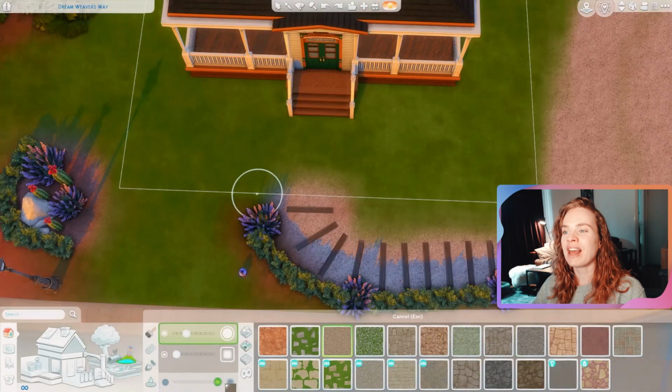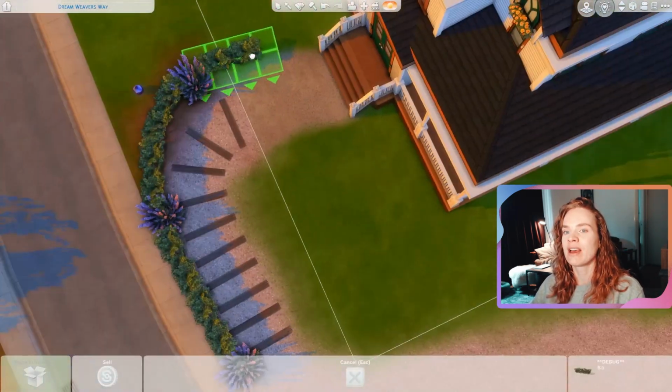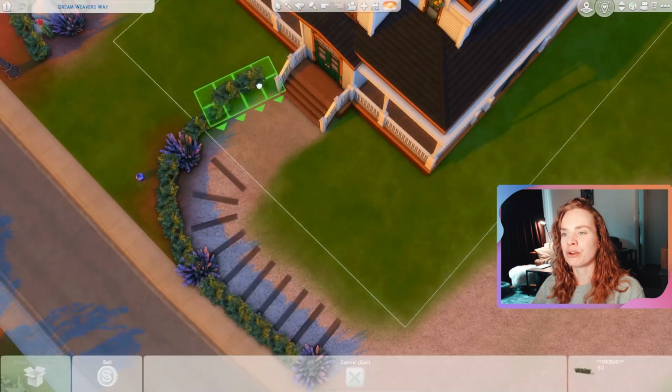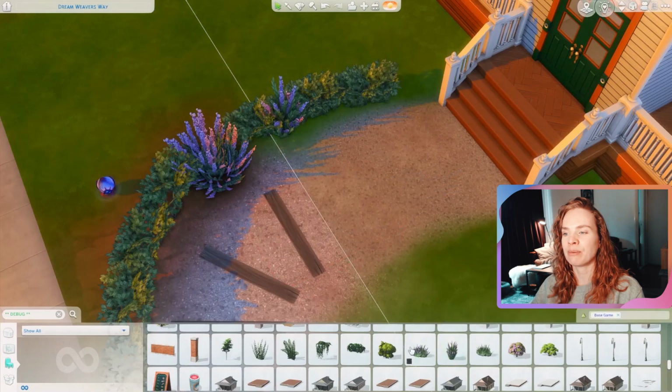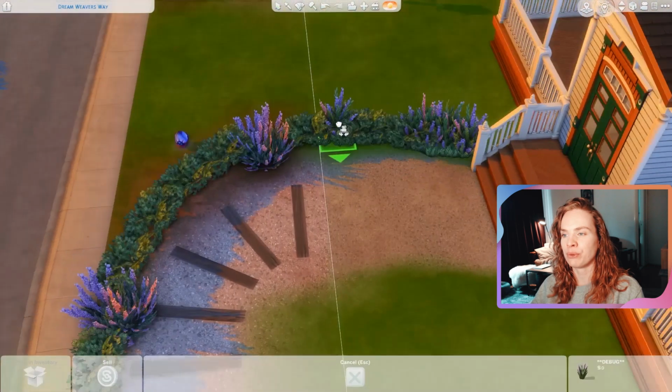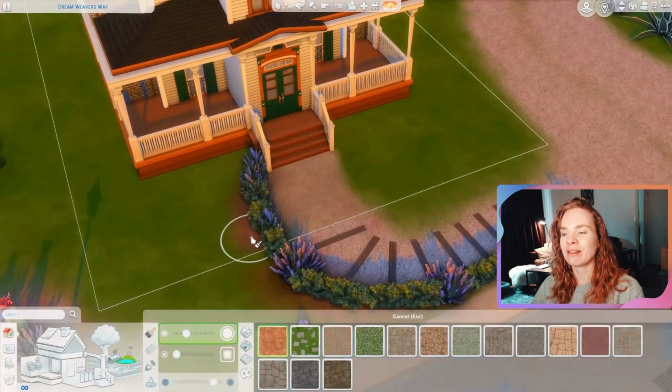And then for the rest of the house, I just used that white siding from base game, and I combined it with a darker black siding for the third story, but that's mainly because I really wanted to try and blend that in with the roof, if that makes sense. So yeah, that's what I did, and I think it looks very nice.